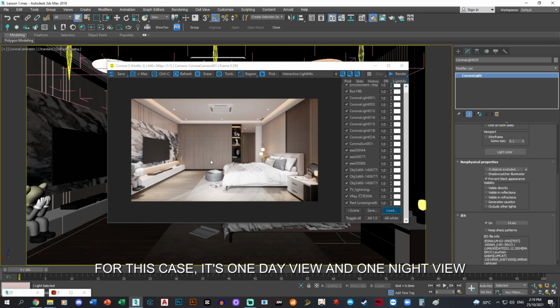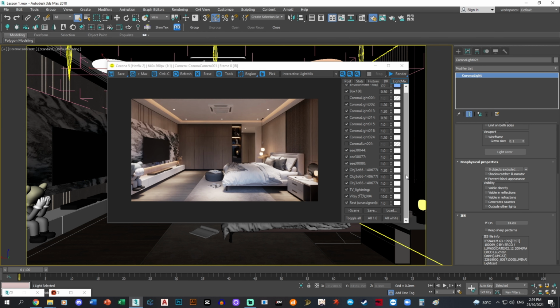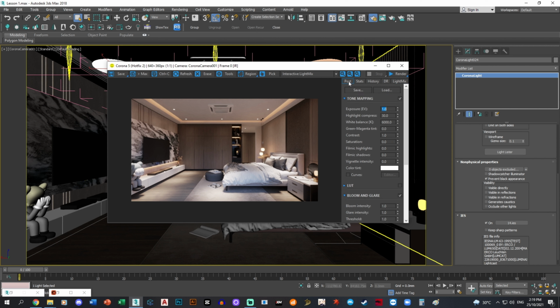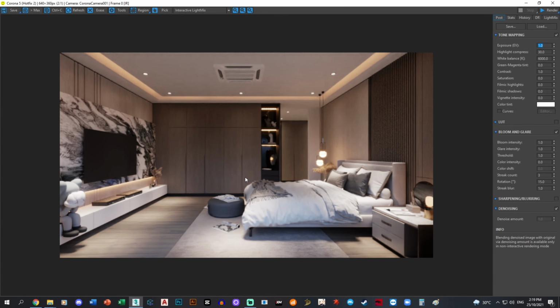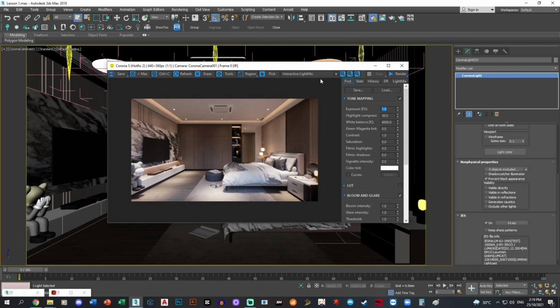If I were to load this light mix configuration right here, you notice that the values here change. You can manually change here as well, just to suit your scene how it looks. So as for this, probably 1.2 works as well, or probably you want to stick it at 1. Same with exposure, you would like it a little bit darker tone like that. Yeah, so this is for the night scene.